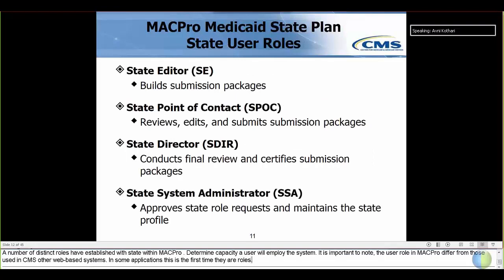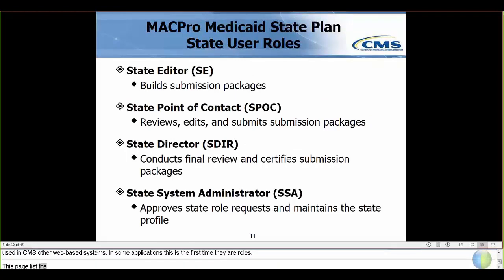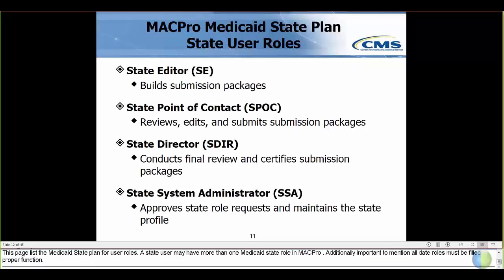This page lists the MACPro Medicaid state plan user roles for states. A state user may have more than one Medicaid state plan role in MACPro. Additionally, it's important to mention that all state roles must be filled for proper workflow functionality. The state editor is responsible for building submission packages.